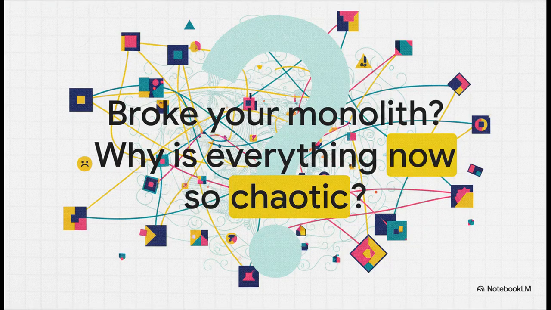So, you finally did it, right? You broke apart that massive, monolithic application into a whole bunch of small, independent microservices. But instead of this developer paradise you were promised, you're facing a brand new set of problems. How do you handle configurations for dozens of services at once? How do they even find each other to talk? And when a request fails, how on earth do you trace it through that complex web of calls? It can really feel like you just traded one giant problem for 100 tiny ones.